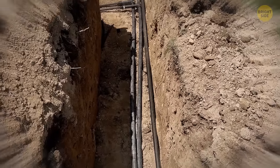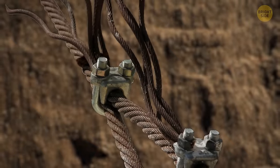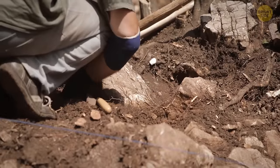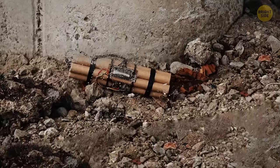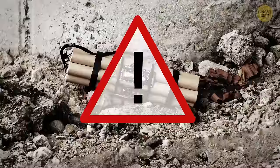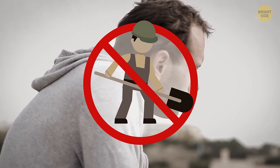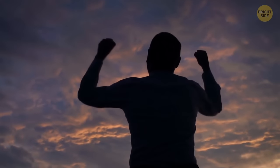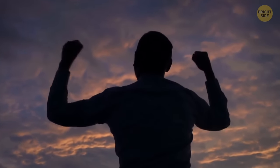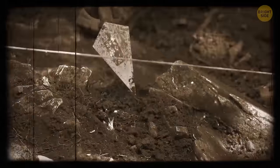Searching the area, you notice all the holes had something similar: metal wires — thin wires you can pull from the ground. They're buried deep, so you start digging. An object starts to reveal itself. It looks like old dynamite. Better stop digging to avoid any accidents. At the end of the survey, you feel satisfied but still curious: what could all this dynamite mean, and who put it there?